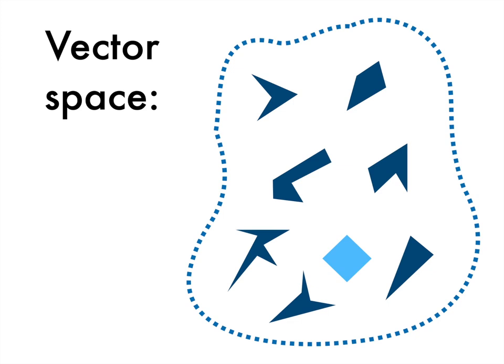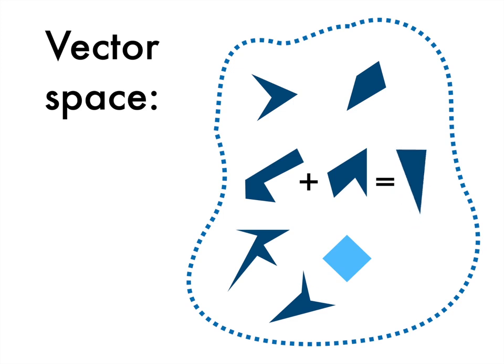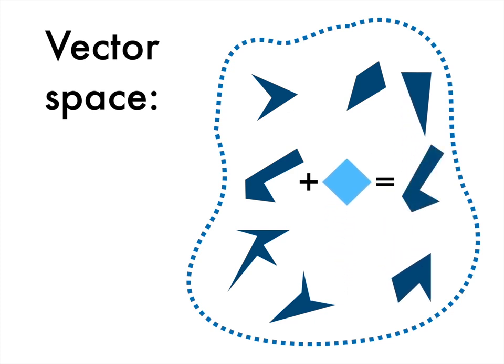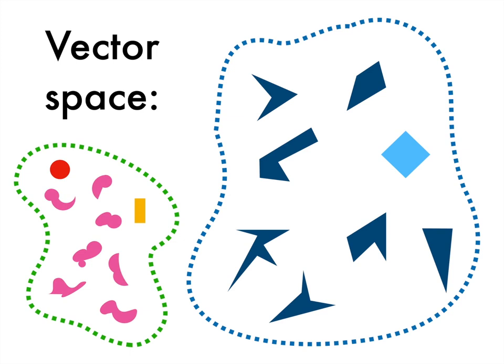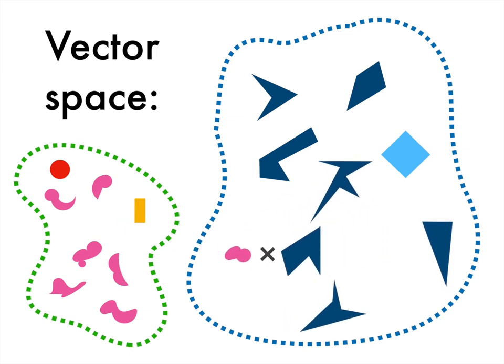So what is a vector space? Well, like fields, in a vector space, we are allowed to add vectors together, and we always want the result to be another vector in the space. Also like before, there needs to be a vector that plays the role of zero, meaning that when I add it to a vector, I get that vector back. However, unlike before, vectors cannot be multiplied together. A vector space does things slightly differently. It uses the ingredients from a predetermined field to make a form of multiplication happen. We can take any element from that field and multiply a vector by that element, and again, we want the result to still remain in the space. In this context, the elements of the field are called scalars. This is because, whilst we maybe can't multiply vectors by themselves, a vector space allows us to scale the vectors by stuff in the neighboring field.